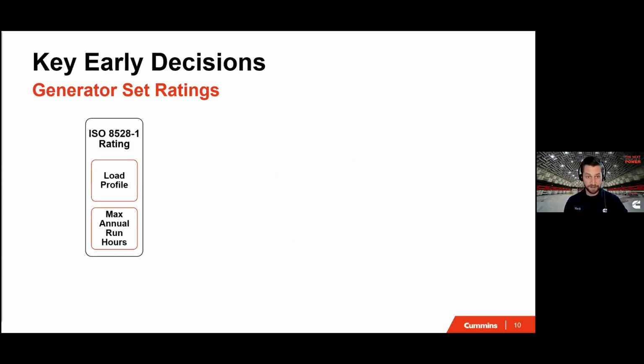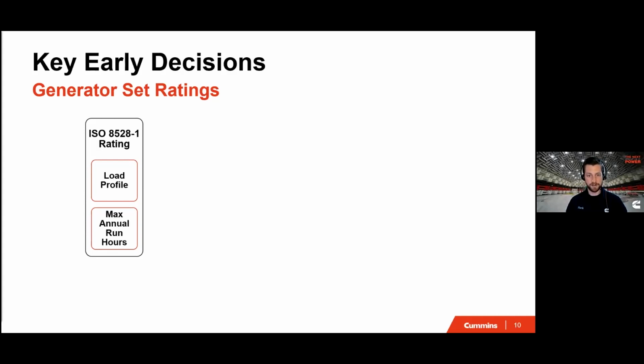So one of the very first items that comes to mind that I usually hear are questions regarding the generator set ratings. What are they? How do they differ? Why do manufacturers seem to have slight tweaks or variations on some of these ratings? Does one preclude meeting EPA emissions requirements, for example? I've heard so many questions about ratings and their definitions in my years at Cummins, so this is a great place to start.